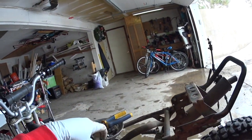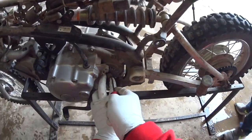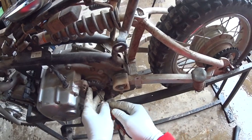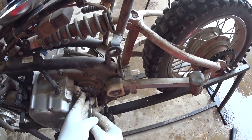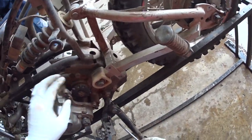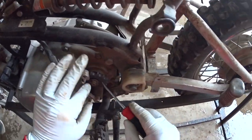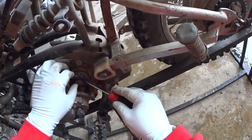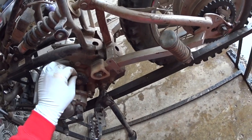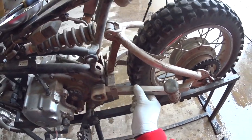And then circlip right there. I think, I'm not sure, but I think circlips really should be replaced. But I don't have one, so maybe we'll have to order one. This feels really good. It's actually in really good, strong circlips. Maybe circlips don't have to be. Maybe it's cotter pins that are supposed to be all the time.